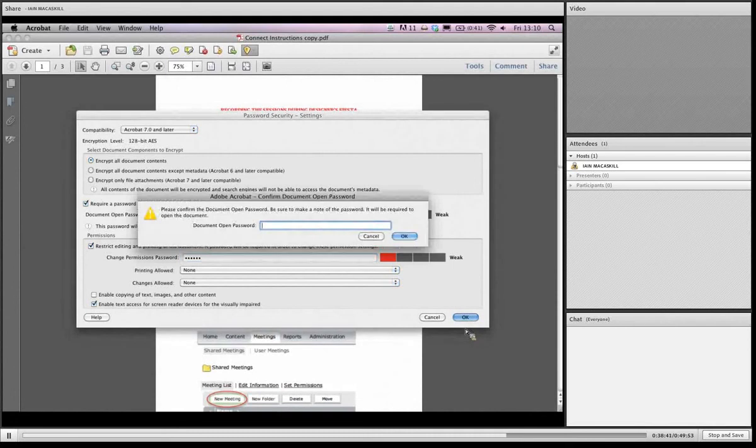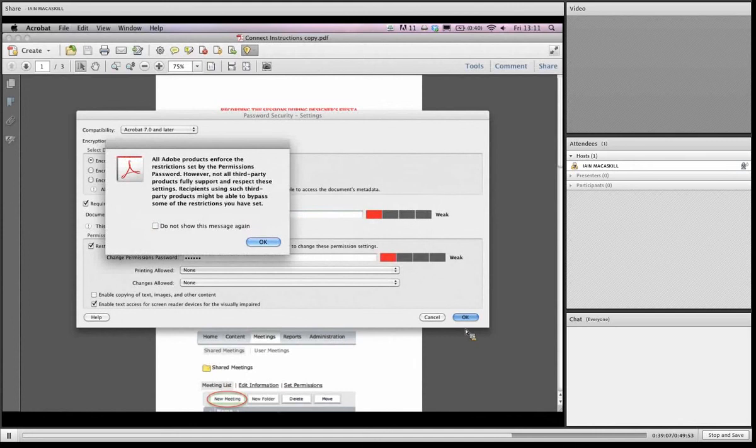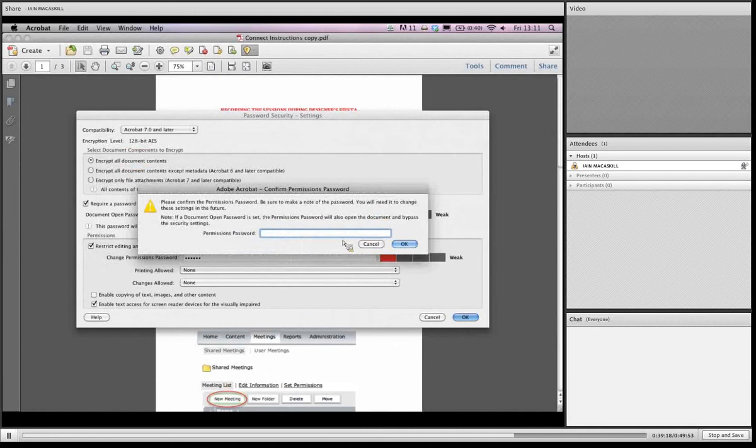and I'll hit OK. Now it's asking you that once you create this document with a password and save it, if you forget the password, it's bad. If you forget it, then you can't open it again. That's why it's asking to make sure. So I'm just going to type in the password here, 1, 2, 3, 4, 5, 6. It's okay. And it's just giving you a warning. It's saying it's doing its best to protect your document, but there may still be some third-party software that can access this, just to protect their backside. I'll hit OK here. And it's also asking you to confirm the permissions password. Again, if you forget that, there's no way of getting that back.